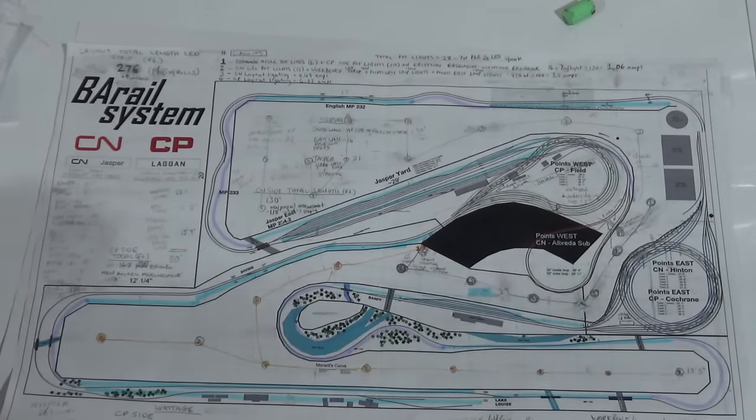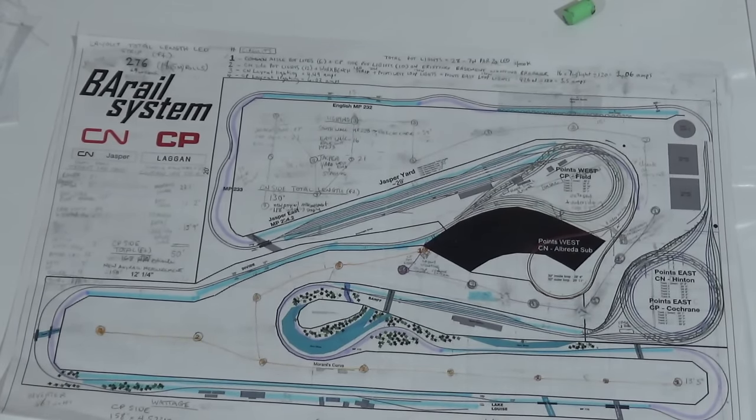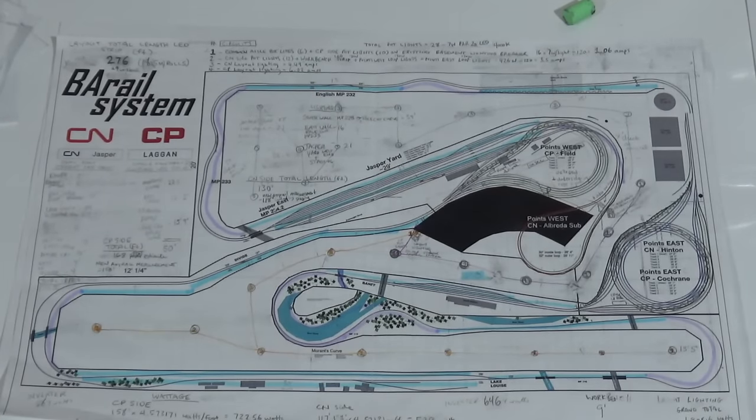And then it's just a breakdown of getting my circuits straight, so how many breakers I had to put in, stuff like that. I figured out the wattage I'm going to need for the drivers. The CP side of the layout is going to burn 720 watts if it's fully powered up. The CN side will be 539 watts. Now the total basement estimate as it stands right now, if you've got all the lighting on, all the pot lights and all the layout lighting, is 1800 watts and 15 amps.